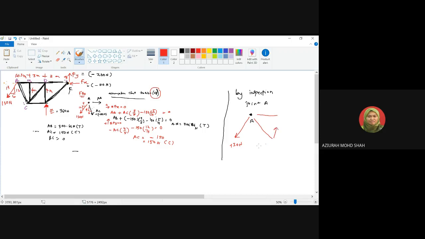Okay. So my X, komponen X saya tak boleh buat macam ni. Kenapa? Sebab member direction dia ke sini. Member kamu bukan ke arah sini. So X kamu akan jadi ke kiri. By inspection, awal-awal pening lah, lepas tu senang kira.